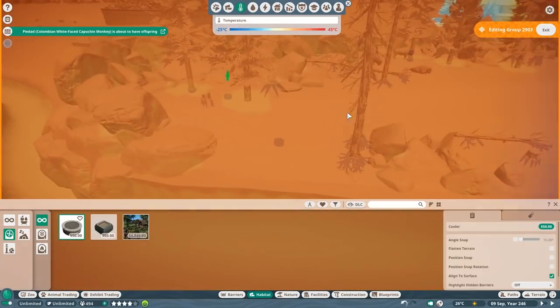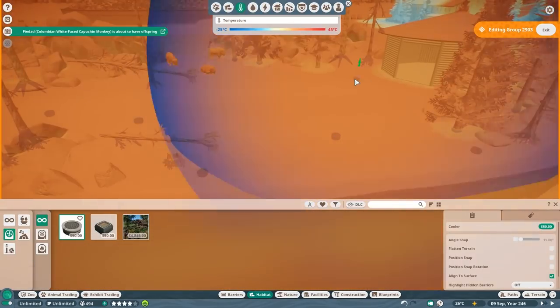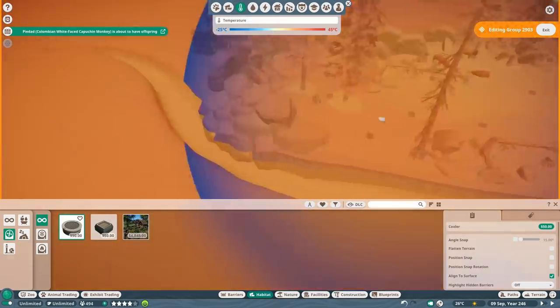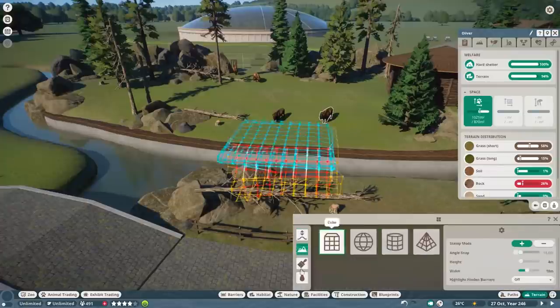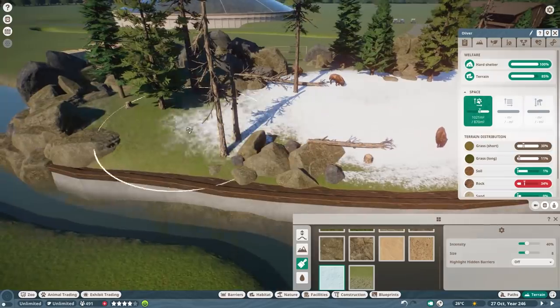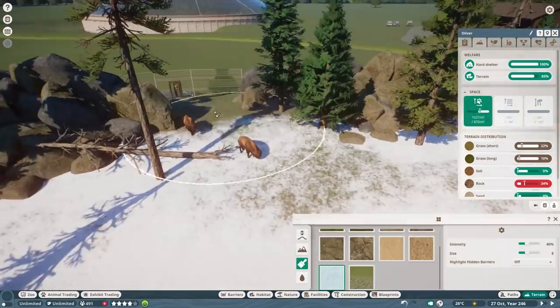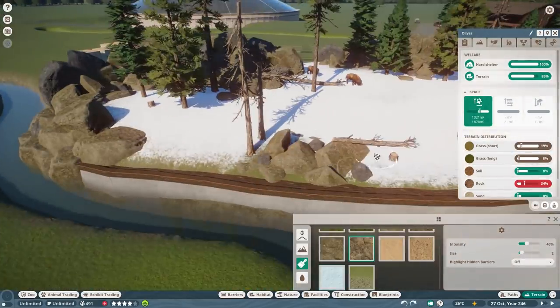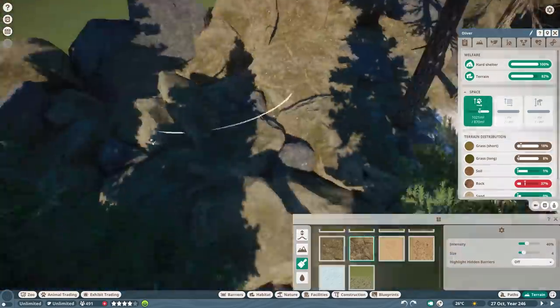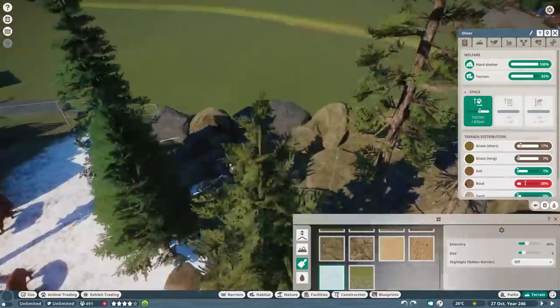So yeah, I used that to create a sign for the entrance of the land of the cold, and obviously just using a lot of the tundra and taiga biome trees and stuff to really decorate it, and a lot of rocks and still make it look a little bit barren at some points. I really tried to achieve a different landscaping in this land of the cold area, so I really hope you guys will like that.